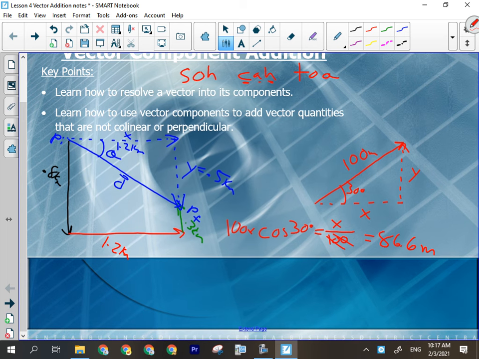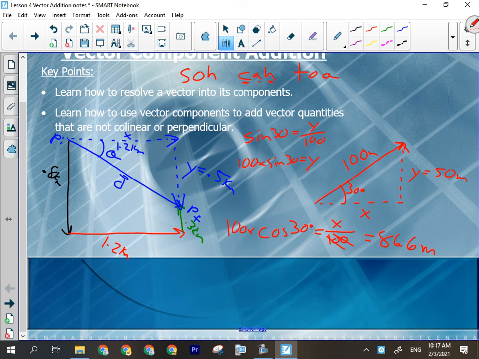How would I calculate y? I could do the Pythagorean Theorem, but it actually takes longer than the way I was thinking. Sine, yeah. I'm looking for the opposite side. I've got the angle and the hypotenuse, so I would just do what I did here, except do it with sine. The sine of 30 equals y over 100, so 100 times the sine of 30 would give me y. And sine of 30 is 0.5, so this is 50 meters. Everybody with me on that?